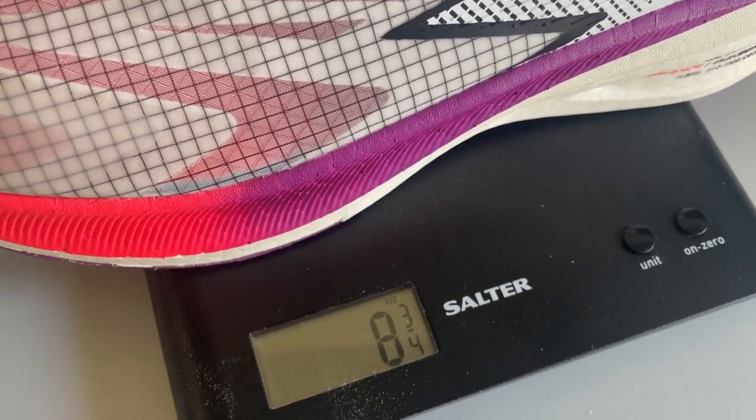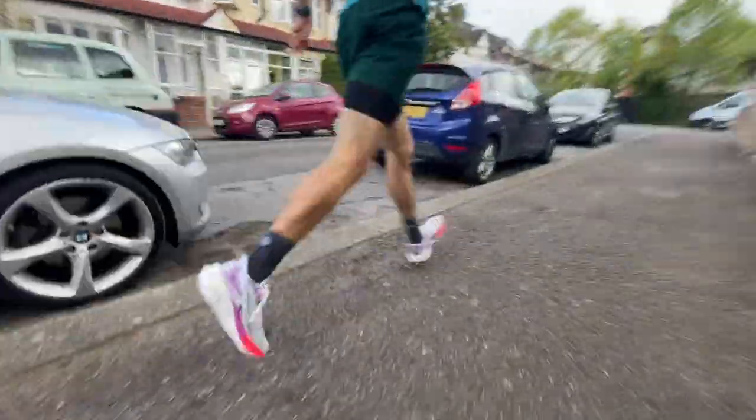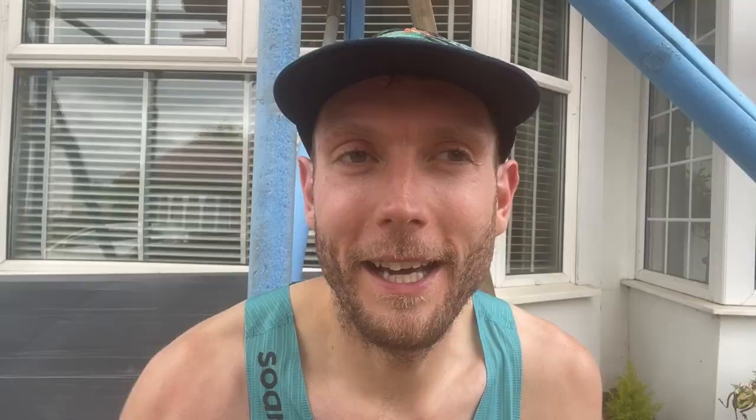With some long stints at hard paces I wondered if it would get uncomfortable, but it's got a really fast and smooth transition with a bit of cushioning and it just feels quick. It feels lighter than it is, and it does the classic carbon shoe thing — at the end of that second 3k clinging on for dear life, you look down and the pace is just better than you expect. The shoe helps you hold on to around 3:20/km pace for the rep. You've got to ease into it — it is quite an intrusive ride in the sense that it's trying to make you run in a certain way. On a mild downhill it really felt good and fast, tipping you forward.